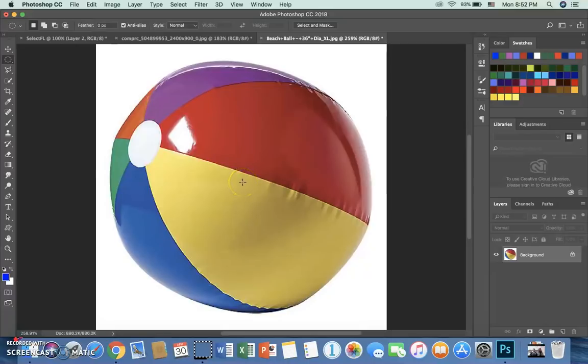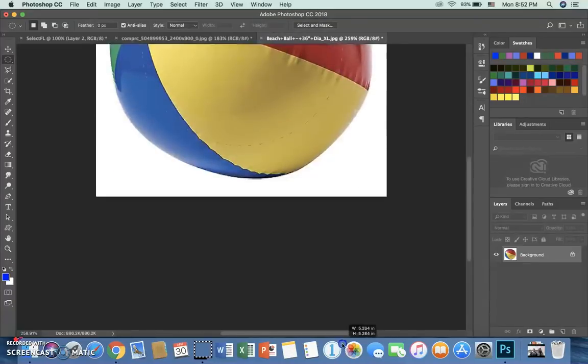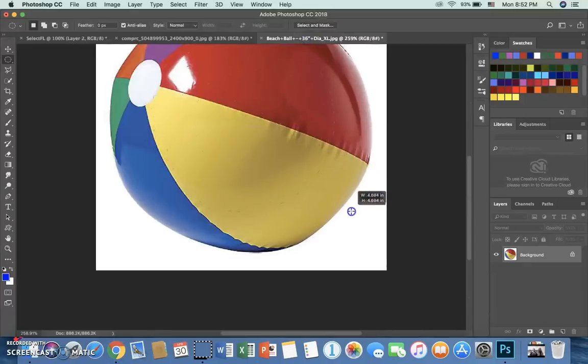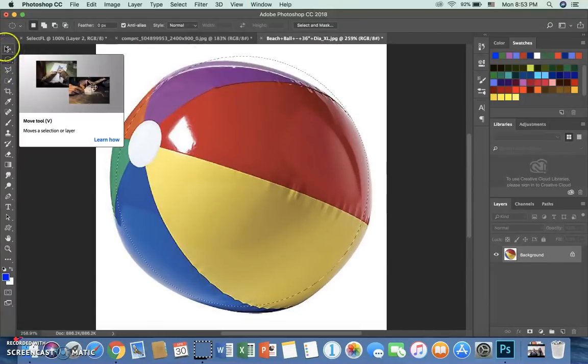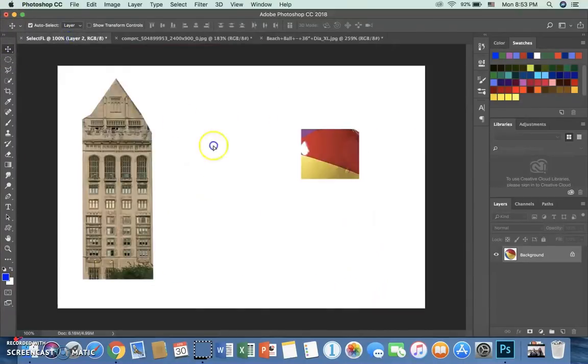But now I'm going to hold the Shift key down too, and now I've got two fingers, one on the Shift key, one on the Option key, holding it down. I'm going to use my mouse, and I'm going to position where I think the center is. I'm going to click, hold, and drag out, and whoa, it's going to make a perfect circle. Okay, I'm just going to keep going here. Get it right close to the edge, and then let go of the mouse, and then let go of the keyboard. Okay, in that order. Command 0 to recenter this. And now with the move tool, there we go. We've got our beach ball. All right, take that up and over and down.